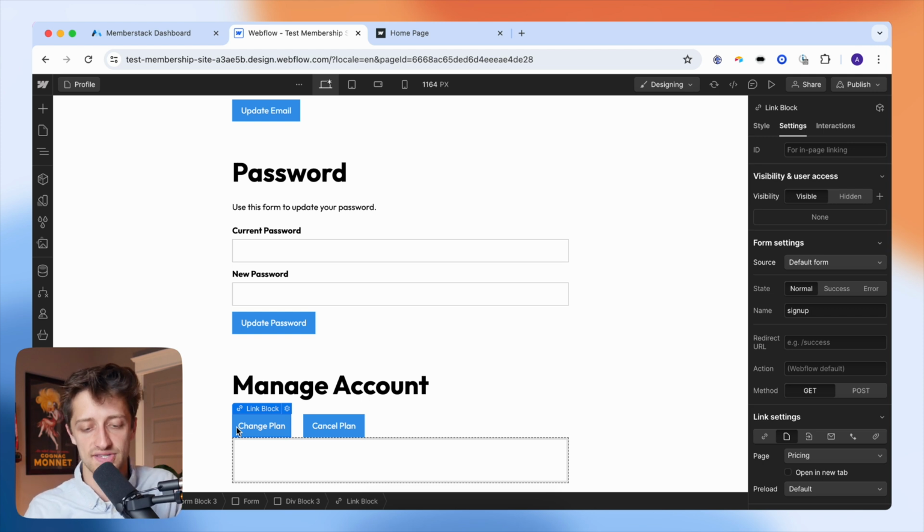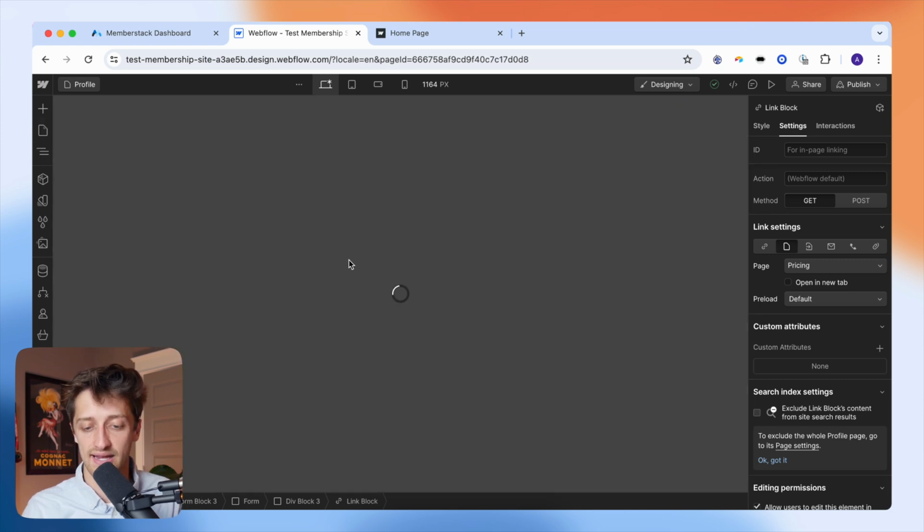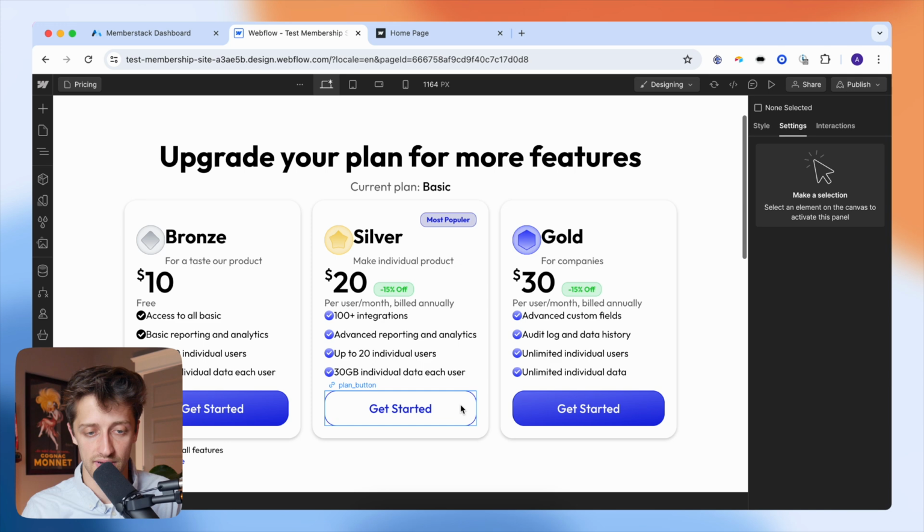I have a change plan button here that I built out, and I'm going to link this to my pricing page. So if somebody comes to their profile settings and wants to update their plan from bronze to silver, or silver to gold, or gold to bronze, or whatever, they just hit this button and this link block takes them right to our pricing page where they can choose a new plan to join.